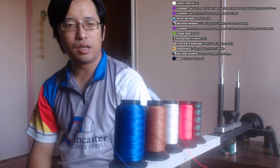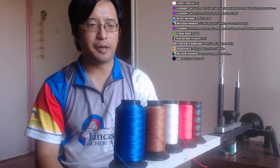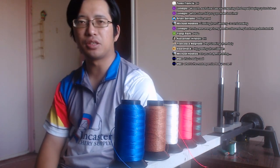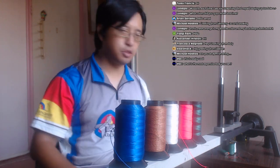So, let's pick our colour. There's around a dozen of us in the chat. Let's vote for a colour. Let's do a single colour string to warm up, and then we might do a two colour string. So, which one of these five colours should we start with? It's black as well, it should be six.